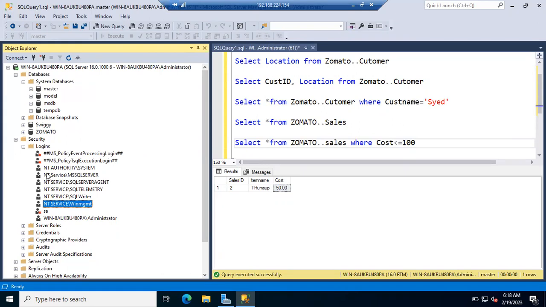If master is corrupted, your SQL Server won't start. If master is not started, other system databases can't start, right? So if other system databases are not online, your SQL Server cannot be online. Any questions here, guys? Master database.